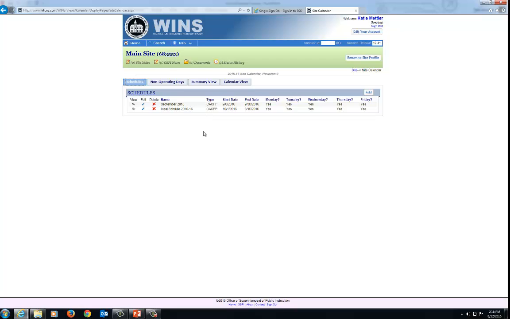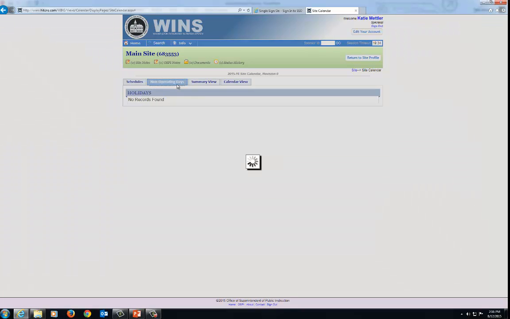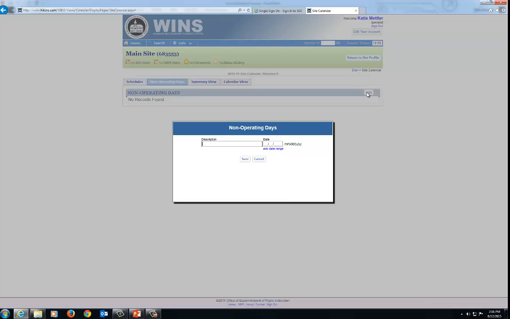Now we can't forget about non-operating days. To get to them, I'm going to click on the Non-Operating Days tab. Here, I'll click Add to add my first non-operating day. A non-operating day is any day that a center is closed during a normal business week. So that will typically be holidays, possibly in-service days.